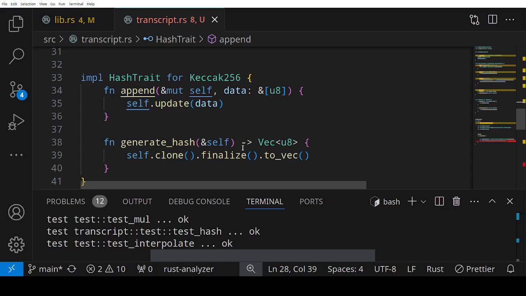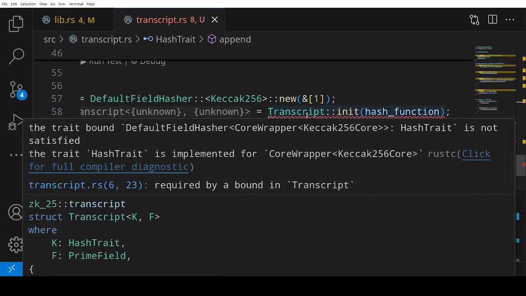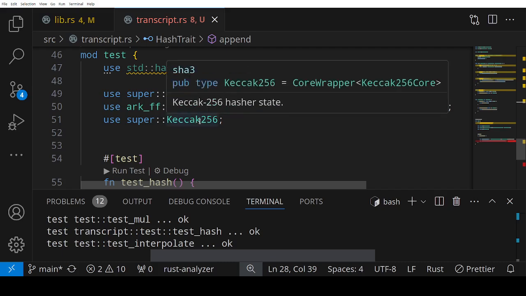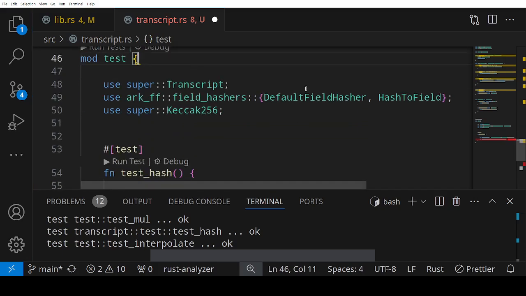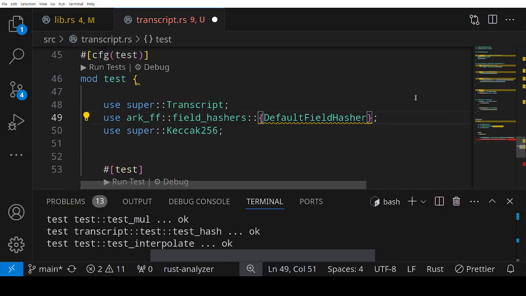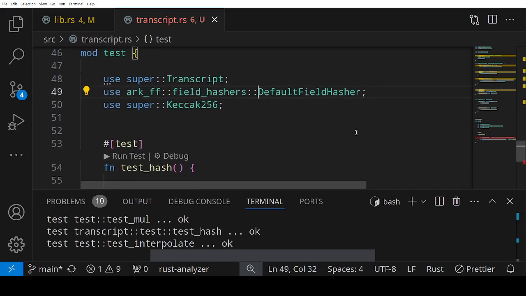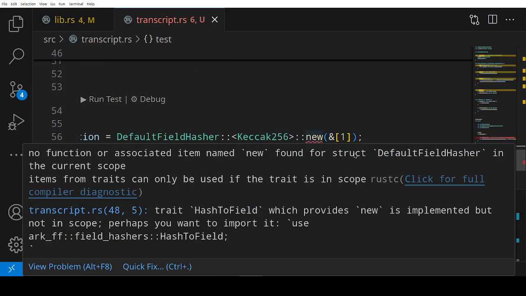Any other question? Okay, so let's go back to our battle. I don't know what this is.